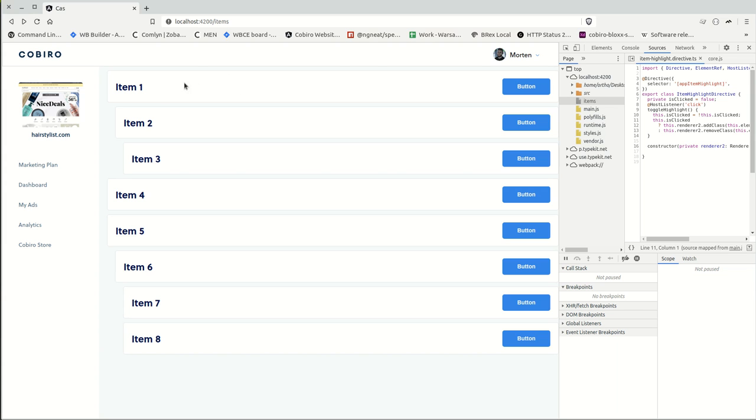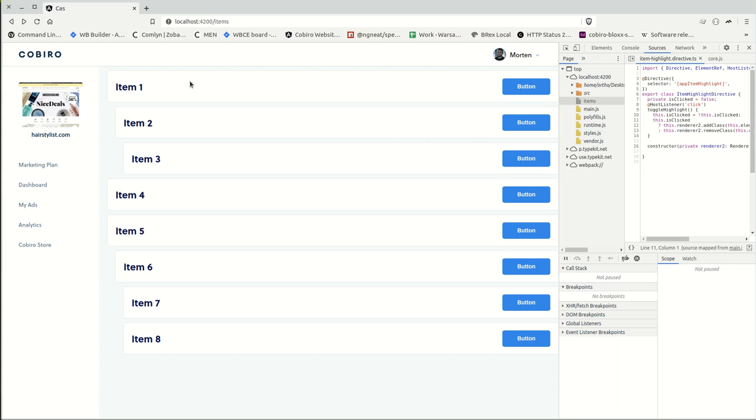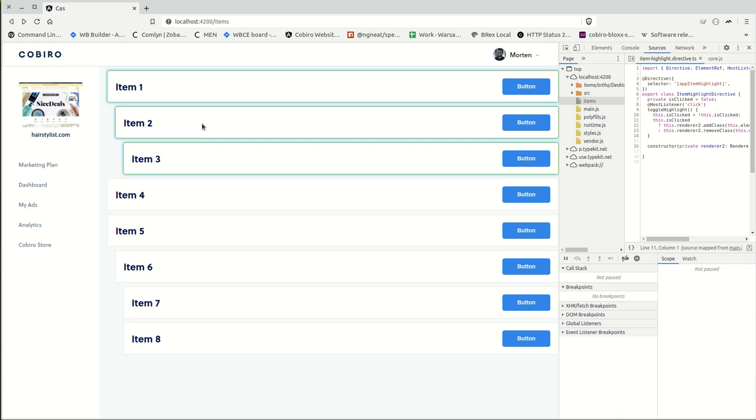So I think I have to refresh that thing. Oh no, sorry, of course, I didn't bind it in a template. So let's go here. It's still using this old syntax. What we can do is to totally get rid of it and then use the new directive. It's pretty cool. You see, I click and unclick. I click, I can click several of these.